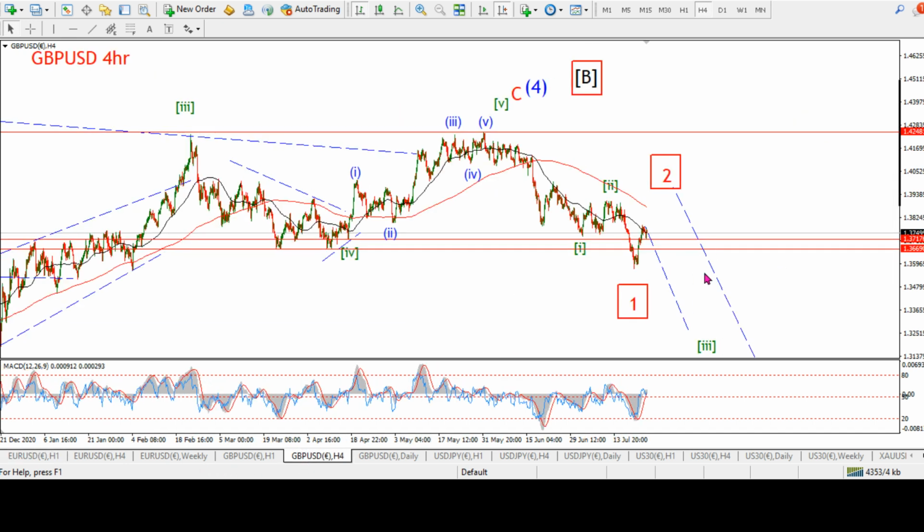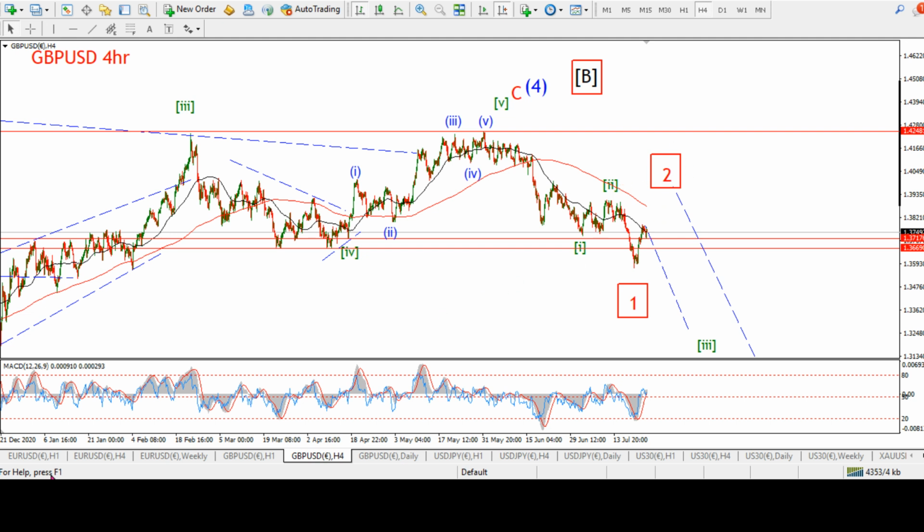Okay, so pound dollar. We are inching towards this alternate count here. I will admit that without prejudice. We may have a 5-wave pattern complete at 1 higher degree here in wave 1, and then we're working on some sort of a correction higher in wave 2, with this week's action being wave A of this 2.